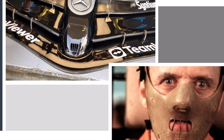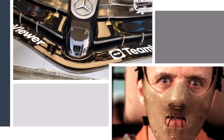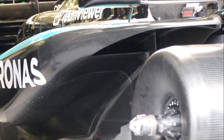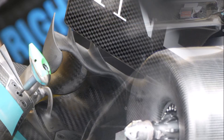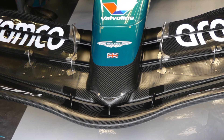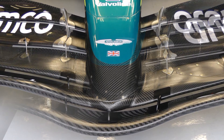Mercedes created a Hannibal Lecter nose which connects to the first element, and they tried different positions of the inlet today. Mercedes has a clear separation between their horizontal and vertical side port inlet, and we can see nicely how their front wing tips create as much outwash as possible. Mercedes tried two different noses — one connects to the second element, one to the first element.